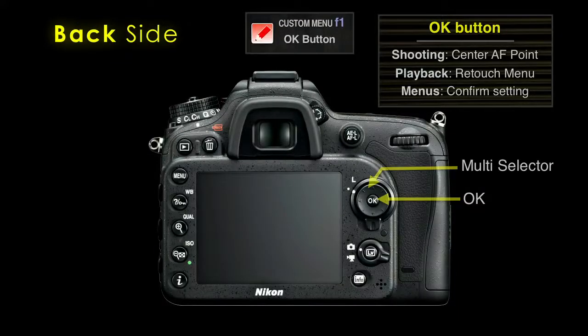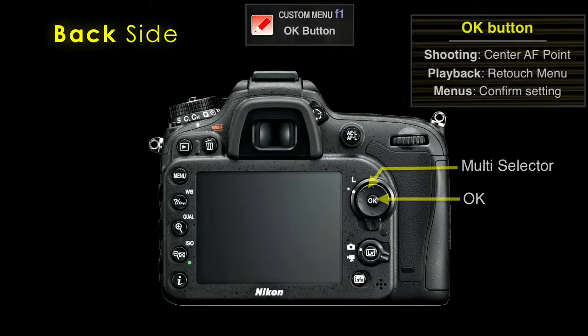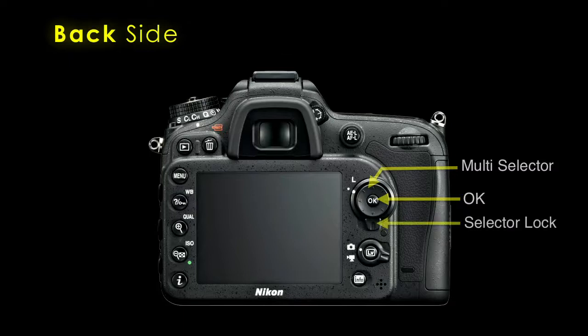And if you want to, you can go in the custom menu and you can customize exactly what the OK button does or doesn't do in its different modes. If you accidentally press that button from time to time and you don't want it to do something, you can turn that off, which can be handy. For people like myself who are left eye and their nose hits the OK button when you're holding the camera. I'm goofy-eyed. If you're right-eyed, you're correct. If you're left-eyed like me, you're wrong.